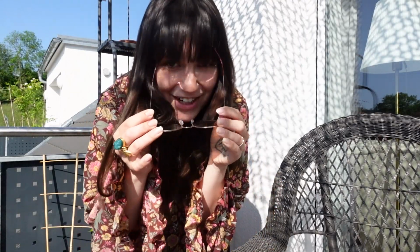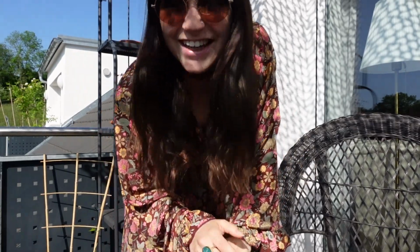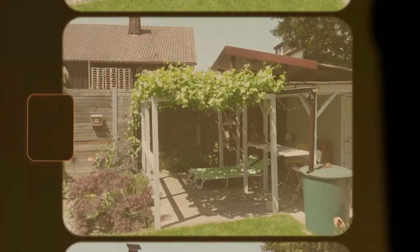I cut my bangs this morning. I don't know if you can tell. I'm not wearing any makeup. Just decided to go natural today. Then this ring that I love, and it also comes with like a matching little tie that I use as a necktie. Then these are the earrings that I decided to go with, and I'm just gonna wear the shoes that I wore yesterday. So let's get going. The view this morning is a dream come true.